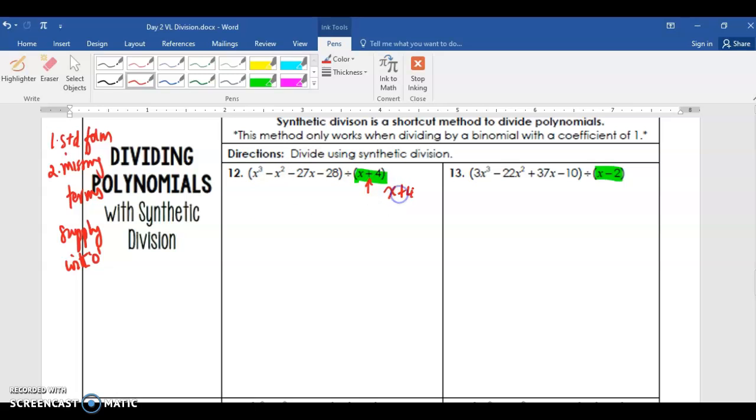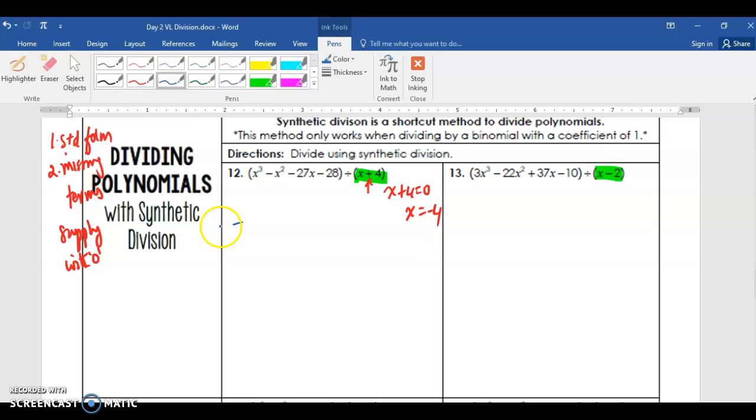Now the first step is to look at the divisor itself. Just equate that to 0 and solve for x. You'll get -4, right? So you put that -4 here. Some teachers write it this way. I didn't grow up learning that way. Either way is fine. It's the concept that you need to learn.